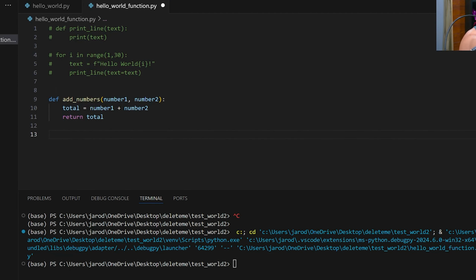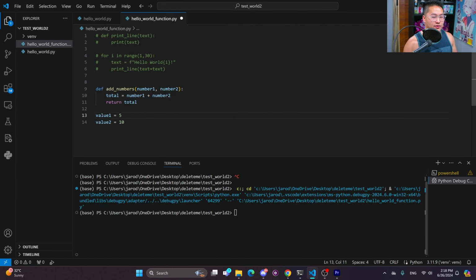And if we want to use this function, well, let's go ahead and define these 2 numbers. And we don't have to use the same names for the numbers that we're going to pass in here. We can use any arbitrary name. So I'm going to say, let's just call it value1 is equal to 5, and then say value2 is equal to 10. And inside of Python, if you're coming from any other language, you don't have to specify what type these values are. So you don't have to do int, you don't have to do string, you just let it figure out what you're trying to do. So in this case, we have integer values 5 and 10.